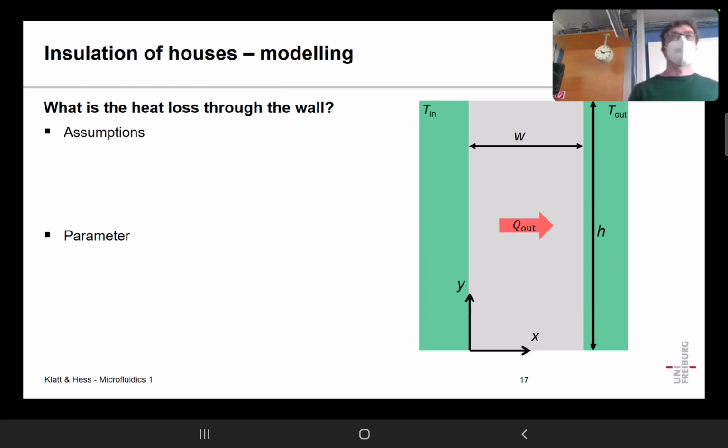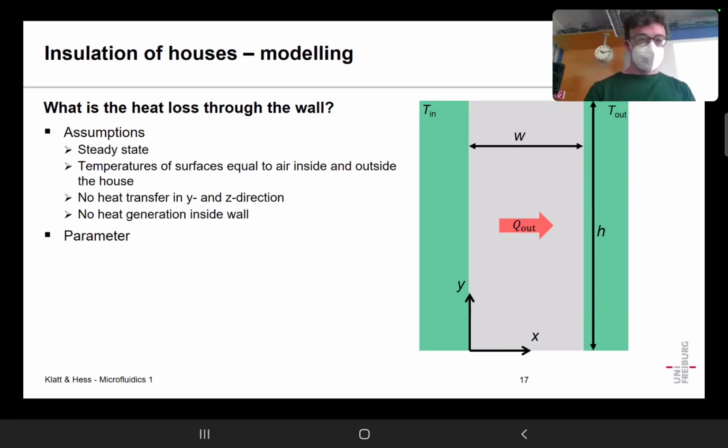Yeah. There were a lot of good points. So especially regarding the parameters, you also had an idea. Yeah, we assume that the gradient is only in one direction. Right. That's also a very good assumption for this case. Otherwise, it gets quite complicated. Okay, then let's have a look at it.